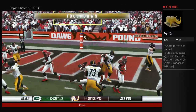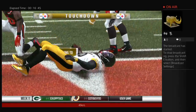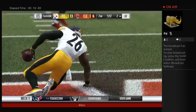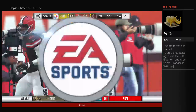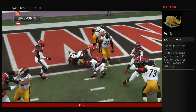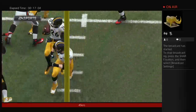And he's in. Touchdown, Pittsburgh. Le'Veon Bell with touchdown number 7 on the year. And the Steelers find a way to stretch their lead. Solid job up front. Really just a solid job all the way around to get that one in. Yeah, that was well executed, wasn't it? Well blocked, well run. End result, 6 points. Touchdown.